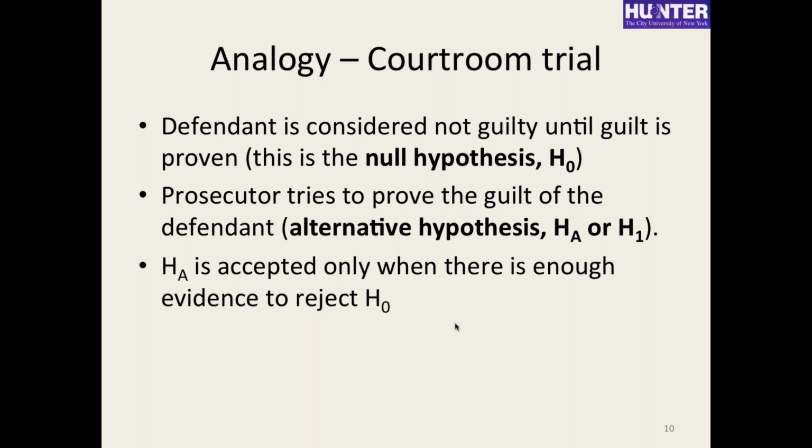Okay, so it's unfortunate, but a beta error, when there is a difference between two groups but you fail to identify it, is not as bad as identifying a difference that's not really there. The analogy they use in a lot of statistics classes is a courtroom. You're presumed innocent unless you're proved guilty. So an alpha error in that case is an innocent person being found guilty. That's not as bad as a beta error, which in a court would be a guilty person who winds up not being found guilty. That's the opposite.